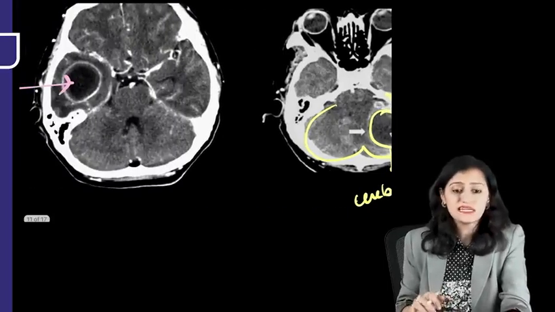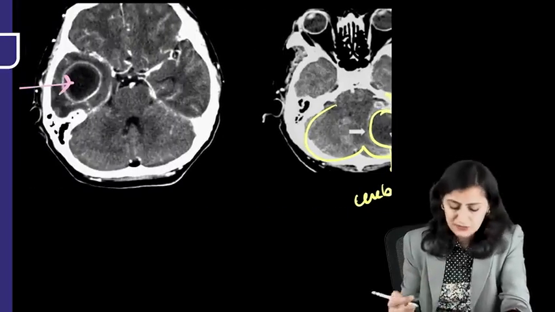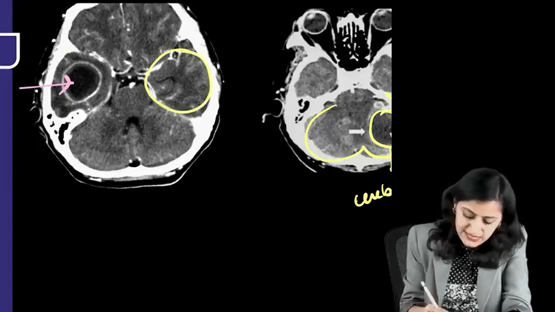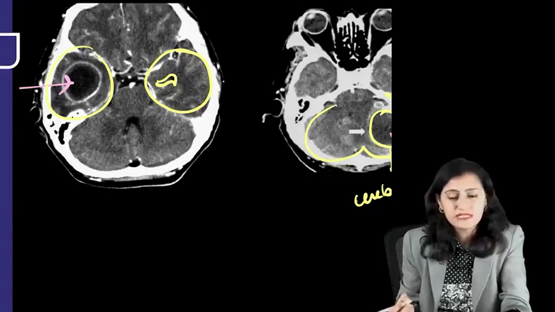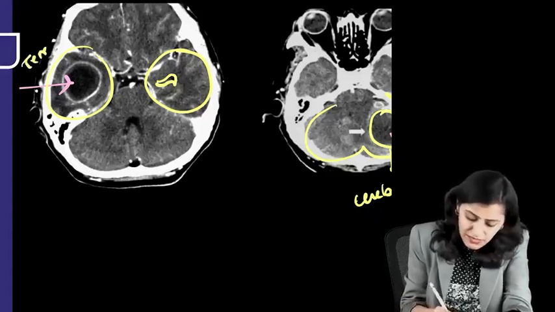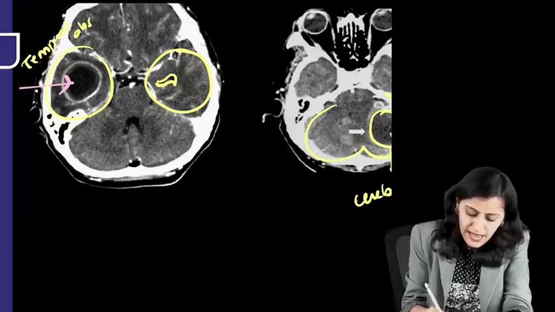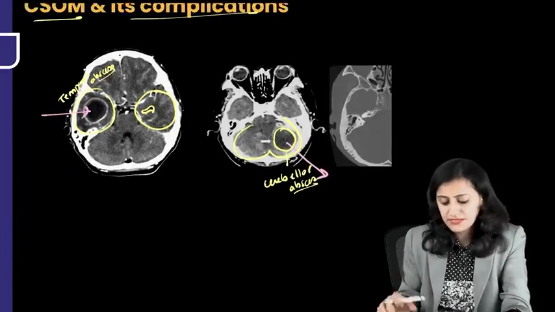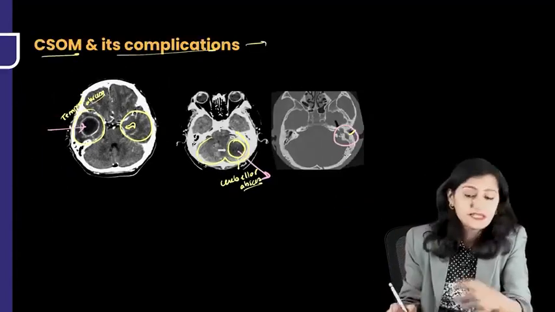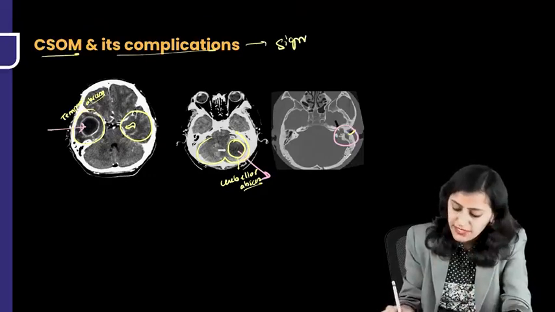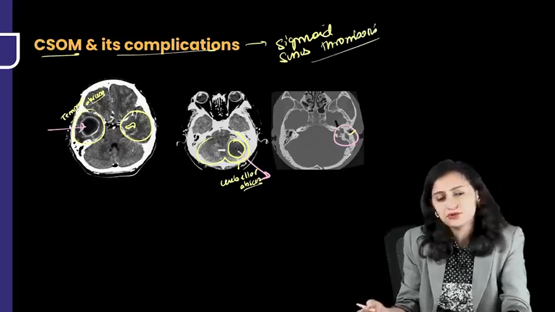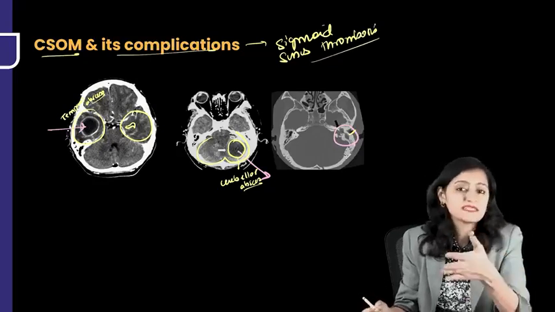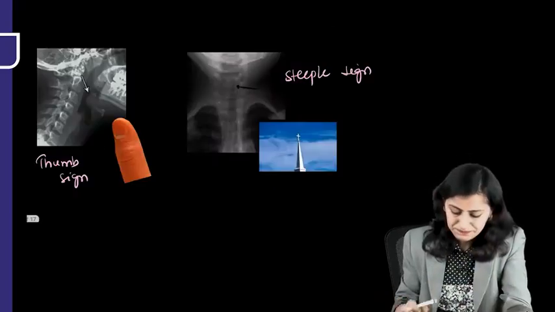Similarly, what do you see here? This is not cerebellar abscess, a previous NEET PG question. This area is the temporal lobe. You can see the temporal horn of the lateral ventricle here. So this is temporal lobe. This image is showing temporal abscess, right? CSOM can also lead to thrombosis. The sigmoid sinus thrombosis, lateral sinus thrombosis is another complication that it can lead to. In that case, we will see absence of flow void on MRI.